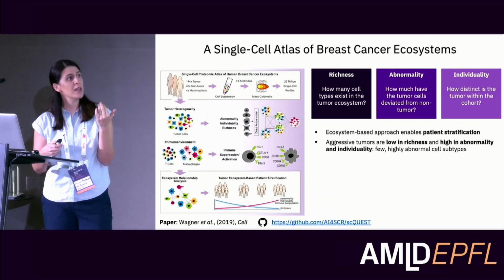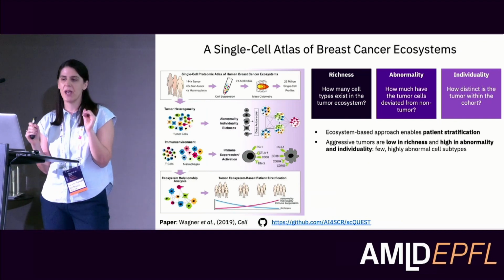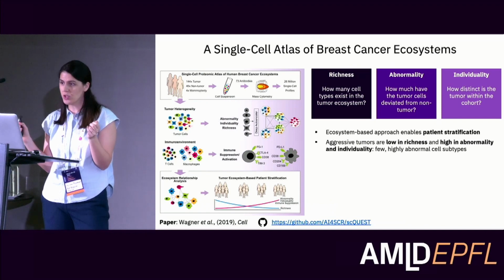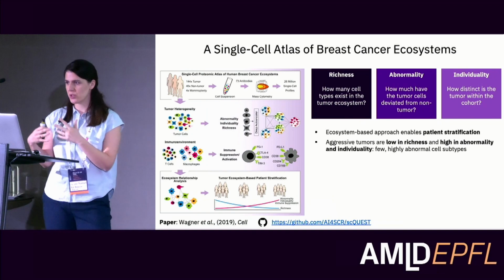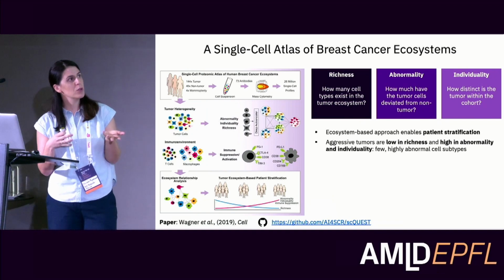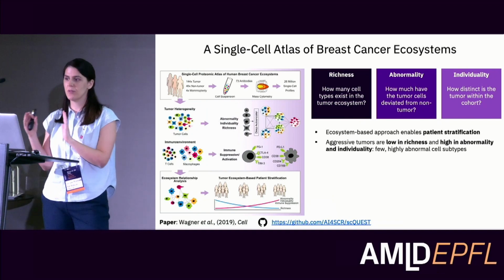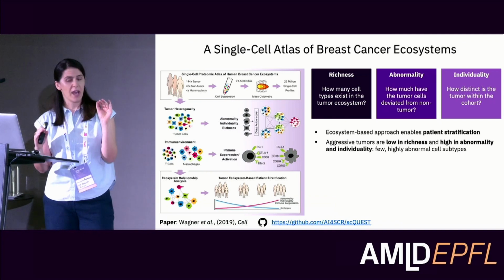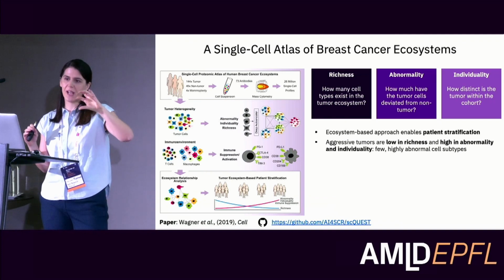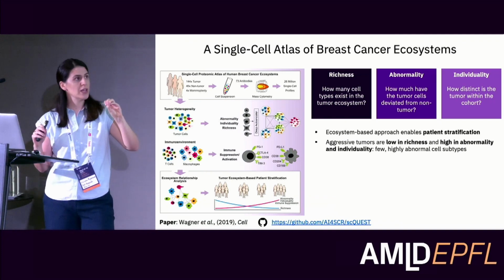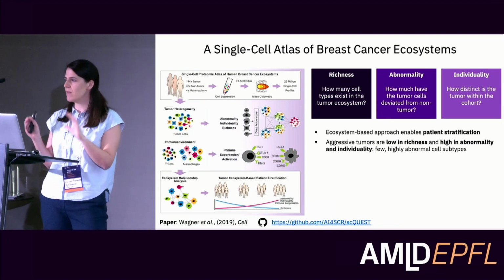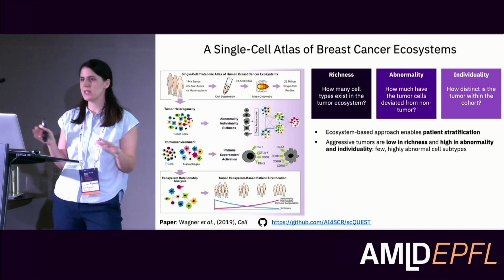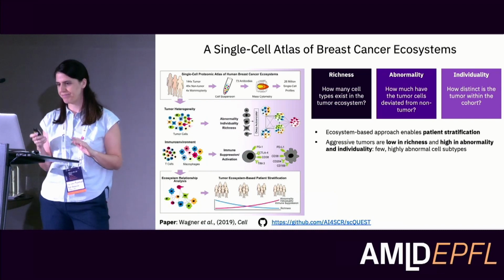We were also able to devise what we call heterogeneity scores. These are scores that are learned from the data, so data-driven scores, and through those, we were able to show that the very aggressive tumors actually consisted of a few cell phenotypes, but those phenotypes were very, very abnormal and very unique. Occasionally, we might even have them only in one specific patient in the big cohort that we had.